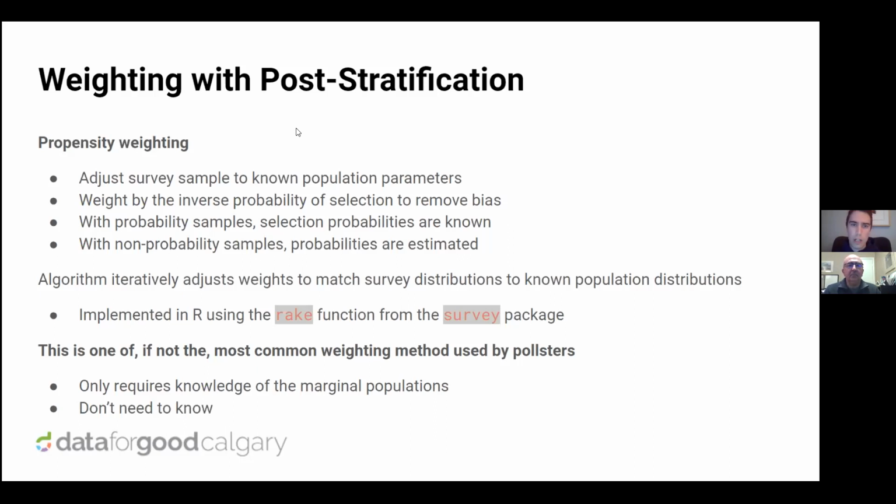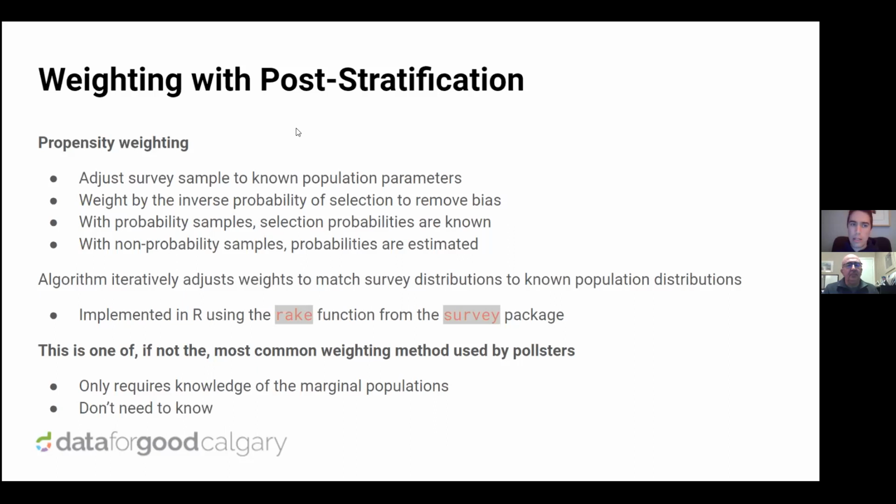What post-stratification means is you've already collected your survey results and you want to make sure that the people that answered your survey are somewhat similar to the people who you want to make inferences about or learn something about. So if you're going to sample people in Calgary, you might want to make sure that about half of them are male and about half of them are female, if you thought that was an important part of the representation that you needed for that survey sample.